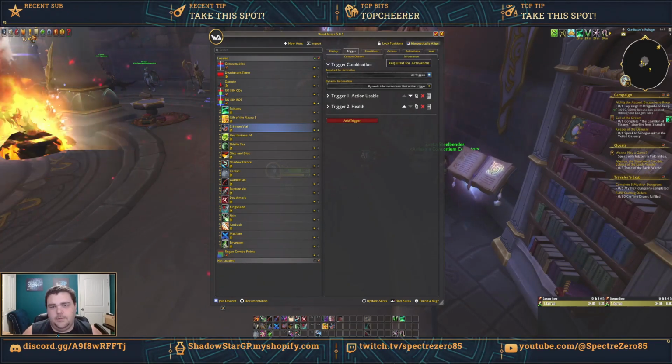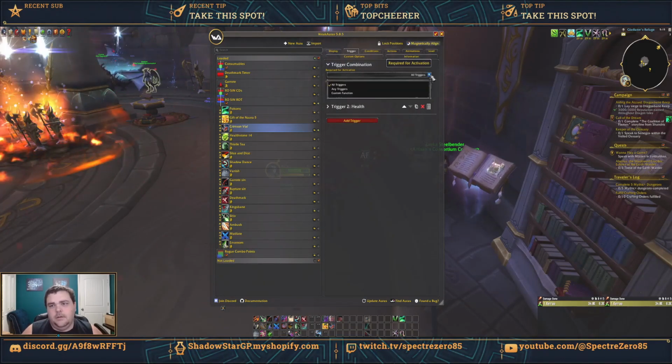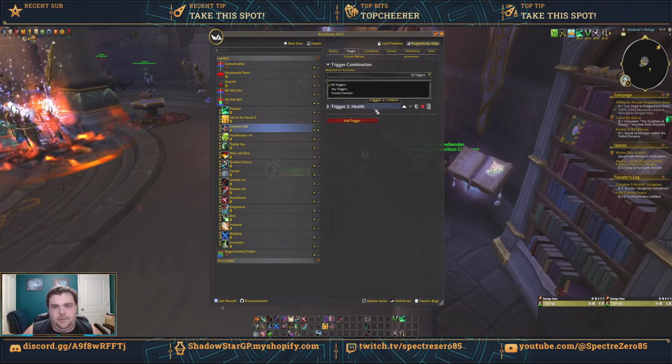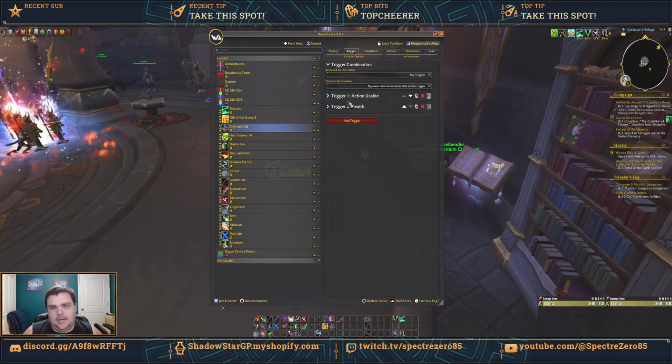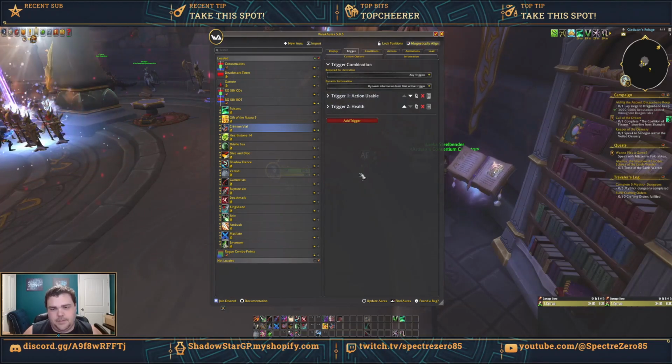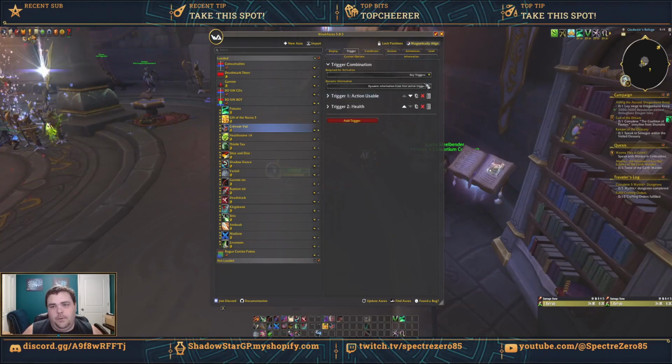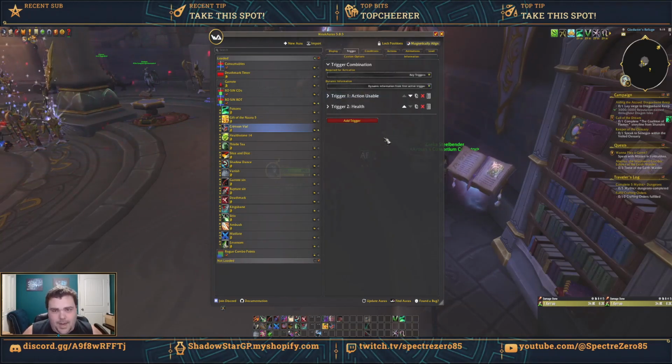What we're going to look at next is the required for activation section. All triggers means that all these triggers have to have returned true, so all their conditionals have to be met. Any triggers means that any one of these triggers, so you could have 5 or 6 triggers here, and as long as one of them returns true, or at least one, it will tell the aura that the entire batch equals true.